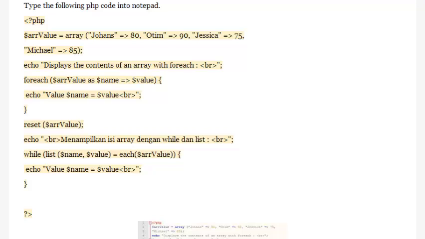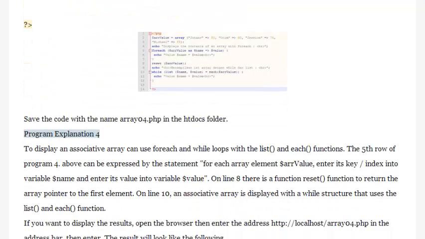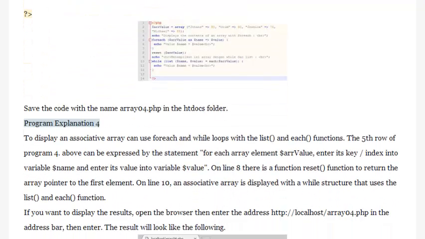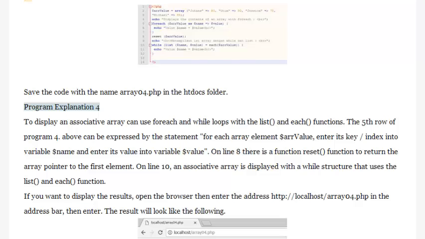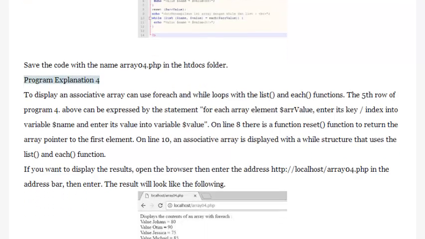Program explanation 4. To display an associative array you can use foreach and while loops with the list and each functions. The fifth row of program 4 above can be expressed as: for each array element $value, enter its key index into variable $name and its value into variable $value. On line 8 the reset function returns the array pointer to the first element.